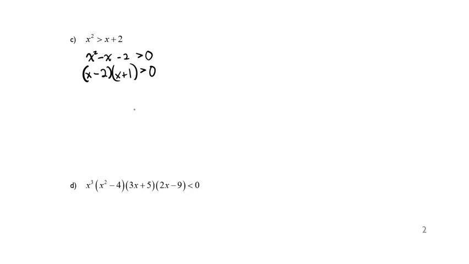Now I'm going to sketch my number line, where if I set the binomials equal to 0, I will get x equals 2 and x equals negative 1. Putting these points on the number line, I'll have negative 1 first, and then we'll call this 2 here. Notice that since the inequality is just greater than, it doesn't have the equals to, I'm going to put open dots at these points. So an open dot at negative 1 and an open dot at 2.